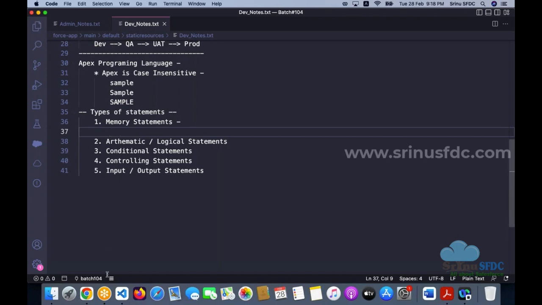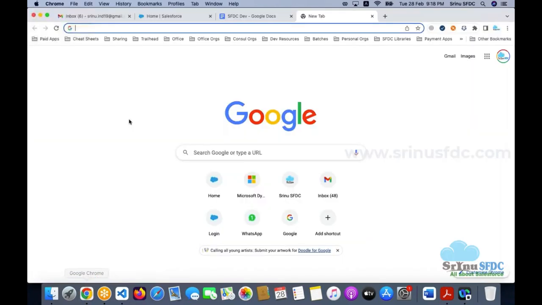So if you close this browser, it releases that memory, right? So when this Chrome browser occupy the memory from the RAM, when you open this browser, if you close this, it won't occupy any memory from the RAM, right?